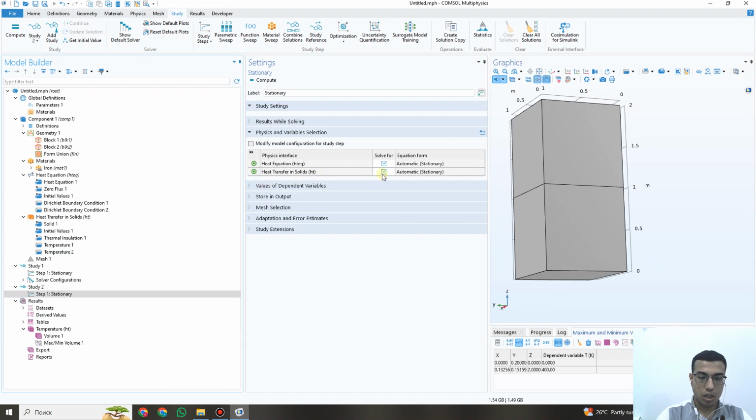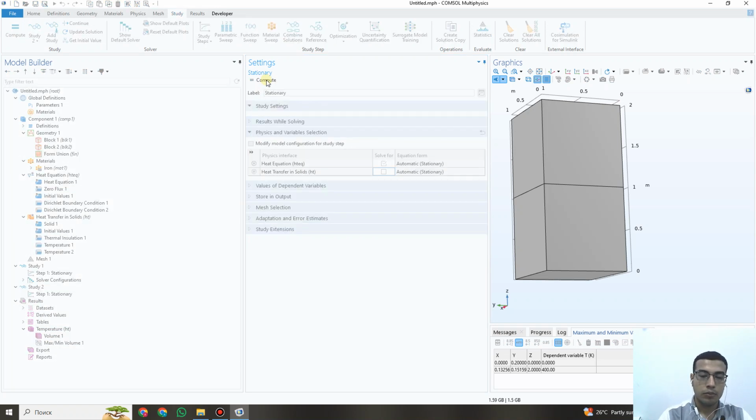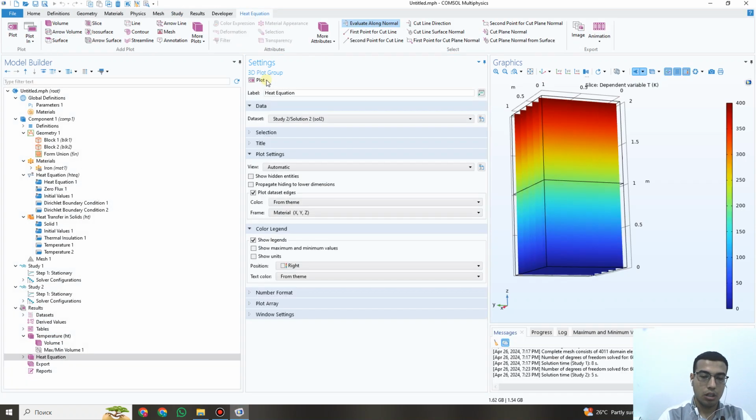And here I turned off the heat transfer in solids because we already saw it. So we need just the heat equation here. And I just compute it again. And here is the result.